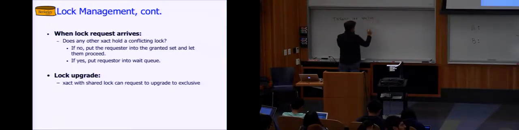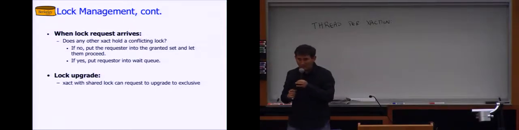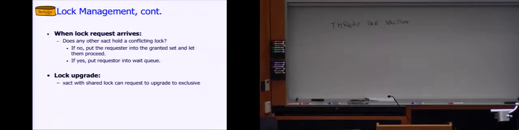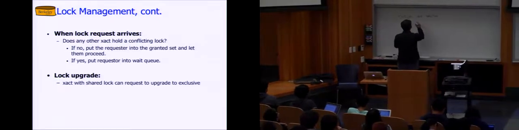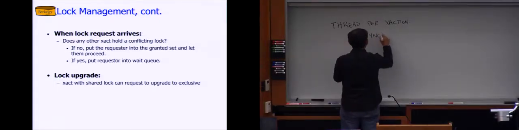Then, this is pretty straightforward. When you get put in the lock queue, you are a thread. And the thread scheduler is told that you can't run right now because you're in the lock queue. And that's it, right? You made a function call to the lock manager that said, please grant me this lock. And that function call just hasn't returned yet. Okay? When you get granted the lock, the function call returns. It says, sure, you have the lock. And you go, cool, I just asked for that, right? Yeah, great. You wake up and you go forward, right? So that's one way to do this. So thread per transaction, this is just like a synchronous call to the lock manager.